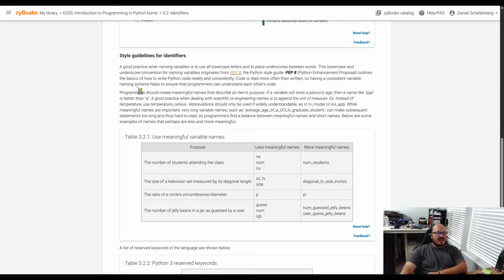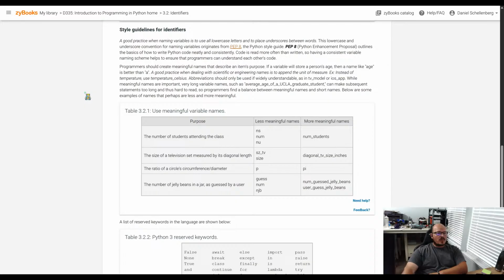So the Python Style Guide PEP 8, Python Enhanced Proposal, outlines the basics of how to write Python code neatly and consistently. Code is read more often than written, so having a consistent variable naming scheme helps to ensure that programmers can understand each other's code. So programmers should create meaningful names that describe an item's purpose.